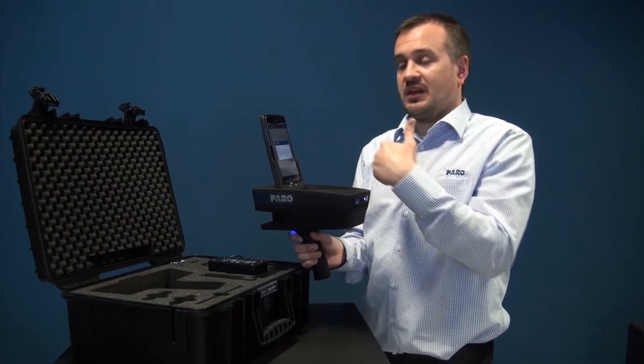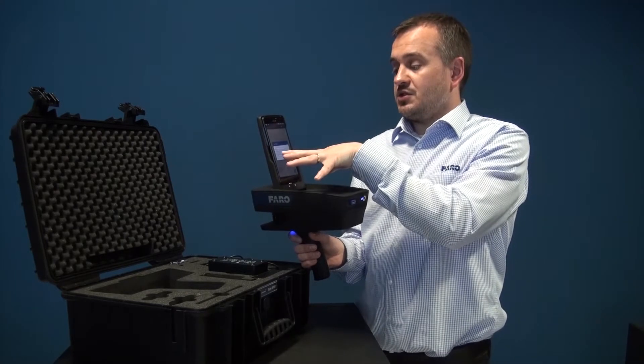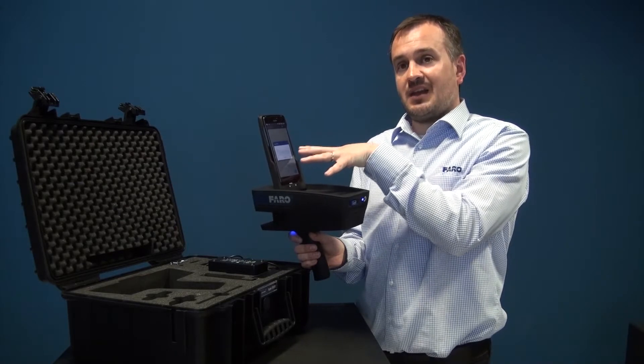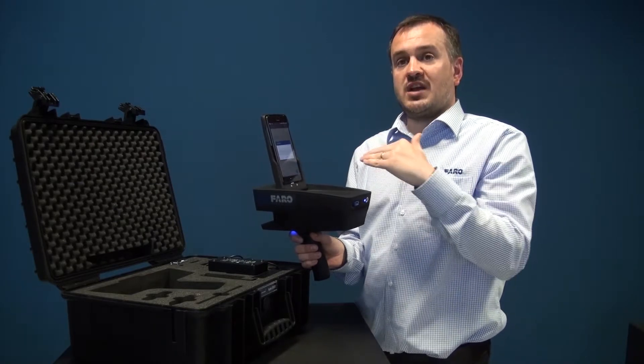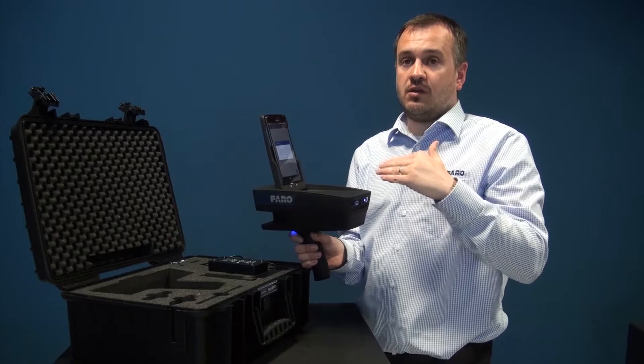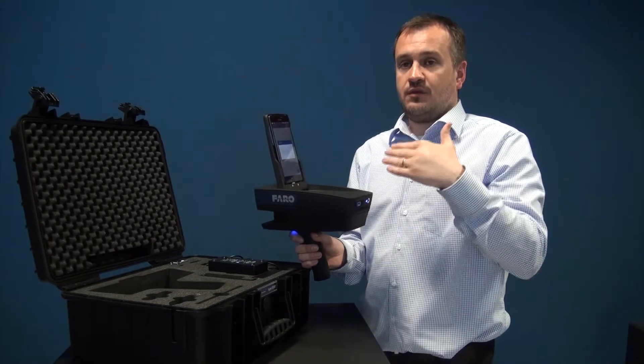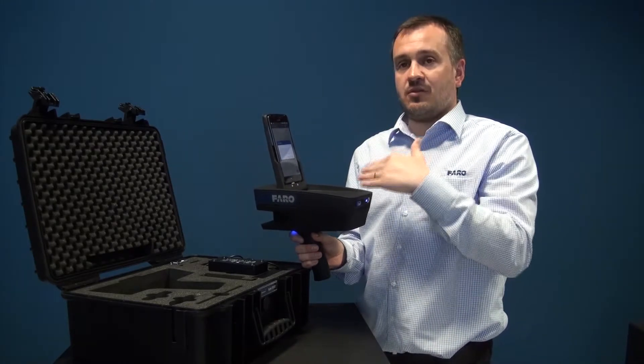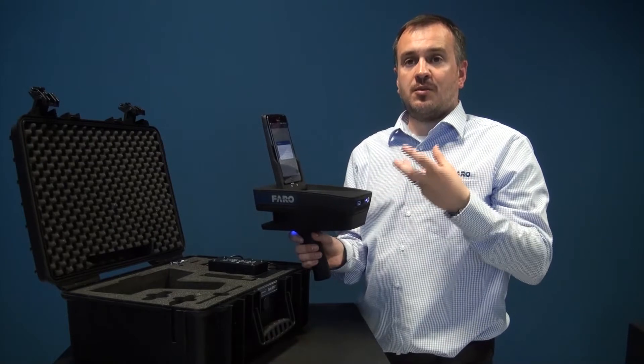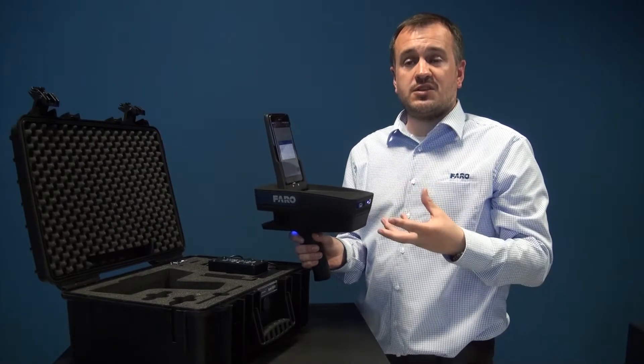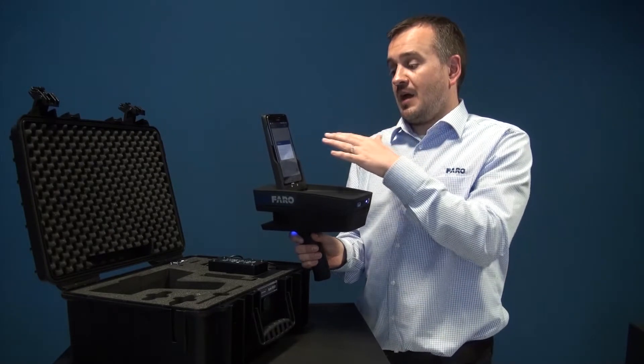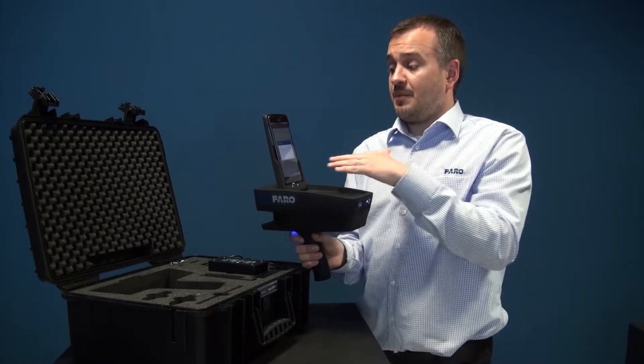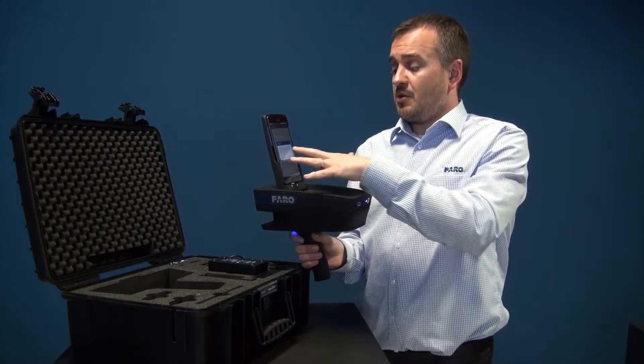After a few seconds it gives you the new plan name. It's called Studio, but also importantly it has the level. This is the point where you need to change the level to the level that you're working on. If you're on the fourth floor, third floor, etc., just change that level. This becomes very important at the end of the project. I'm happy that I'm going to be on level one. I'm happy that I'm in the studio. So I'm going to press add.